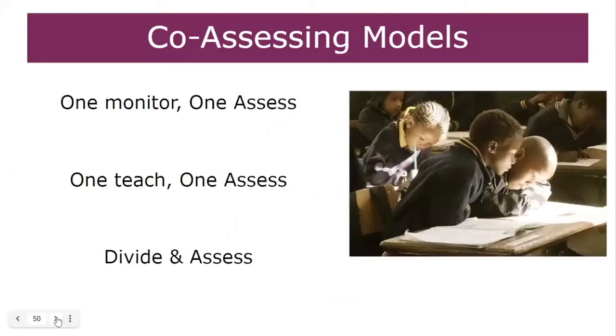So now you're ready to assess your students as a team. There are 3 models of co-assessing that are based on the co-teaching models that Chris was talking about earlier. These assessment approaches represent best practices in collaborating so that you can co-assess your students. These models allow for differentiation according to your students' needs.